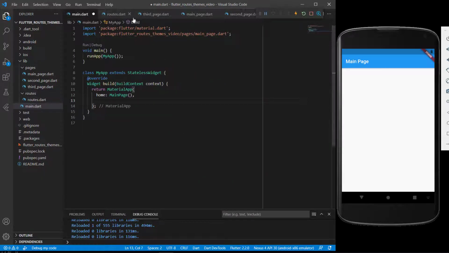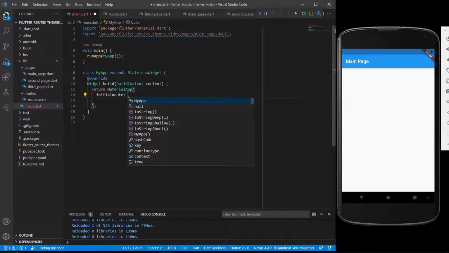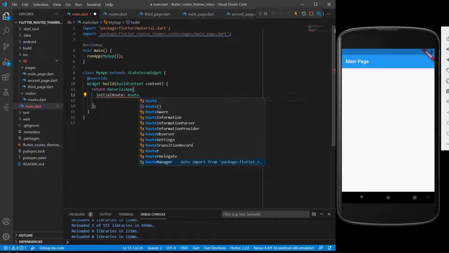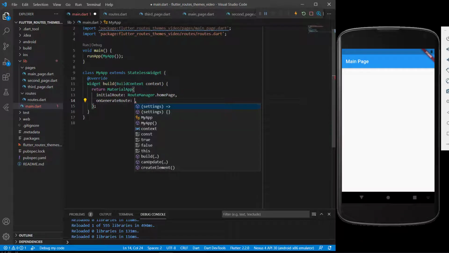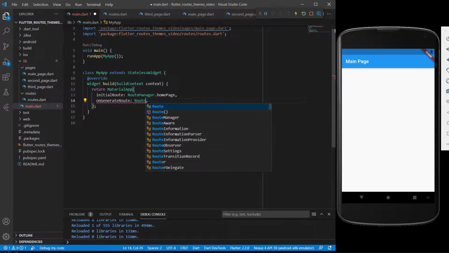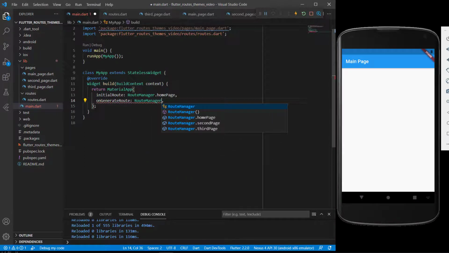Now, if we go back to main, you will see that my MaterialApp has got a home, but we're not going to use the home at all. So what we want to use here is the initialRoute. So the initialRoute, we will basically go to the RouteManager. There's our RouteManager class. And which one should be our initial route? Well, it's the one that we said should be just a "/", and that is our home page. So we will start off with the home page, and then after that, we will use this onGenerateRoute. So every route that gets generated then will basically go to this RouteManager of ours. So it's RouteManager dot, and there's the generateRoute.